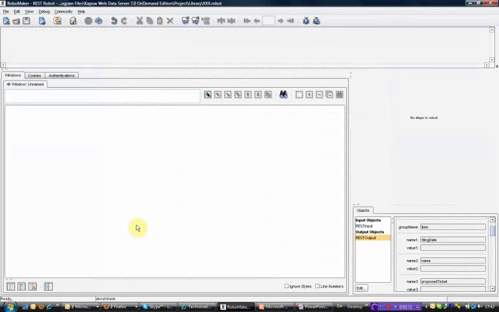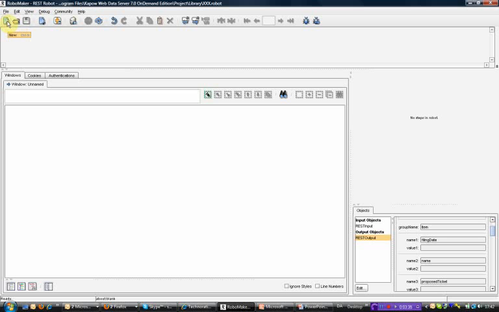You can think of RoboMaker as a web browser that actually remembers what you're doing. So instead of you browsing and cutting and pasting every day, you can actually instruct RoboMaker how you want to interact with a website, how you want to navigate it, and how you want to extract the data. So let's try to build a REST service.